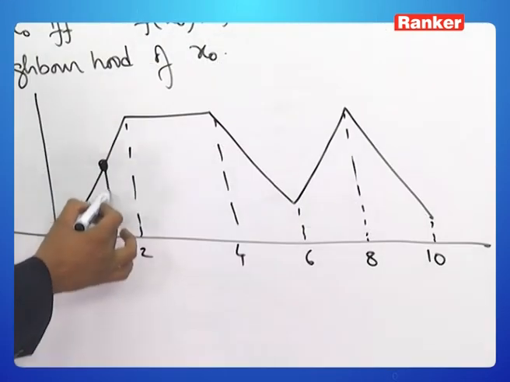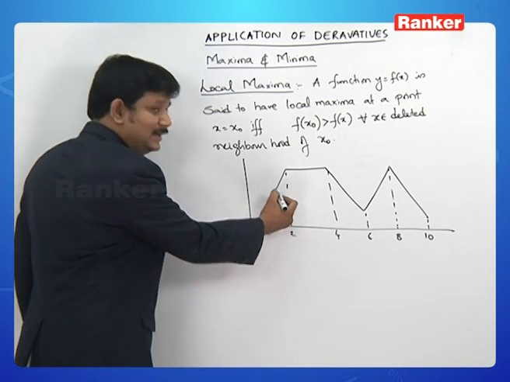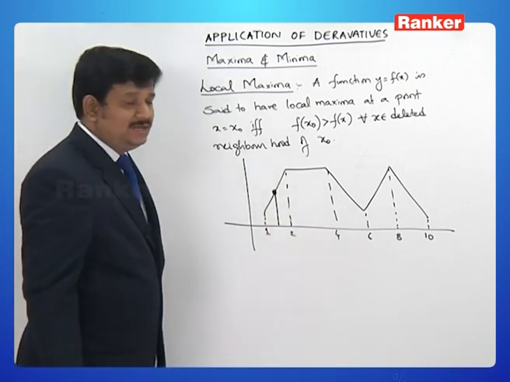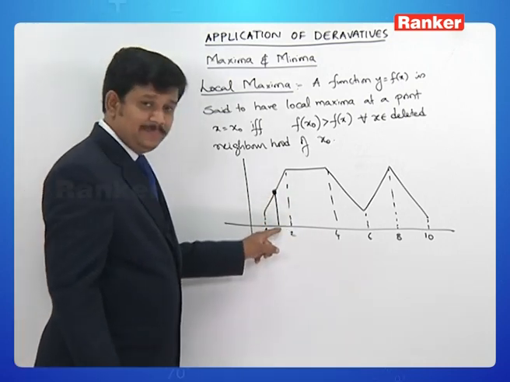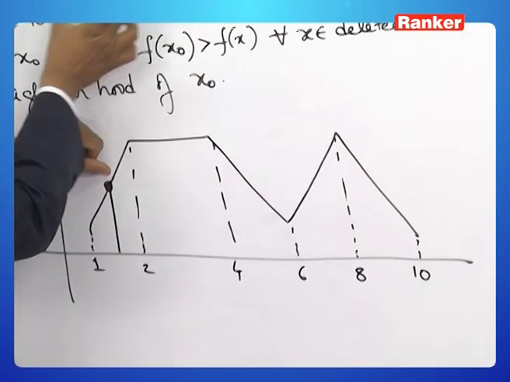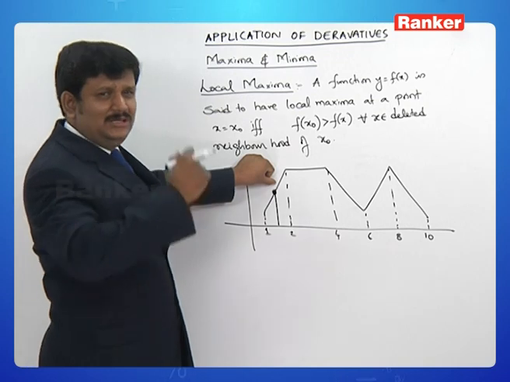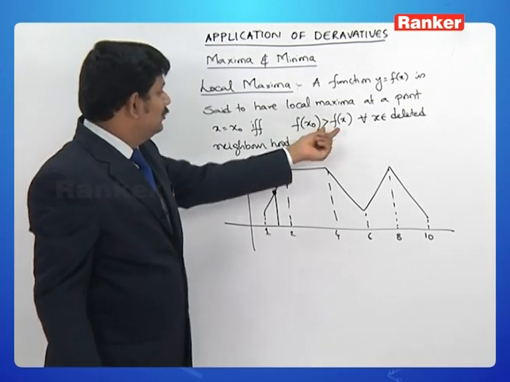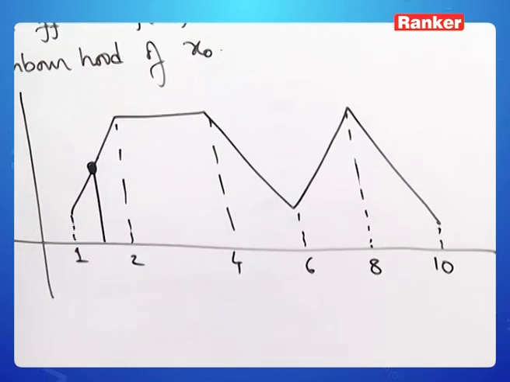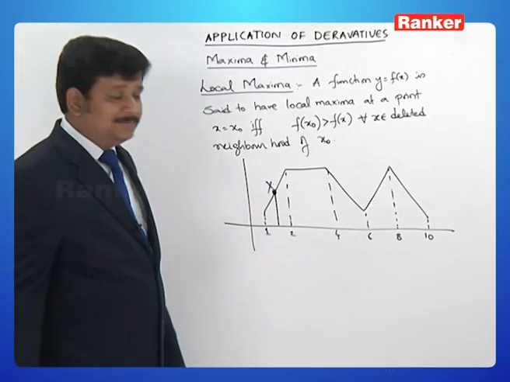At this point, we understand the function value is the y coordinate of this point. Just in the right neighborhood, just immediate right, we can see functional values, that is f of x values, are more than f of x naught. When I call this point x naught, f of x values to the right are more than f of x naught, whereas for it to become a local maxima, f of x should be less than f of x naught. f of x naught should be the greatest value in the neighborhood. To its right, functional values are much greater than f of x naught. So this cannot qualify to become a local maxima.